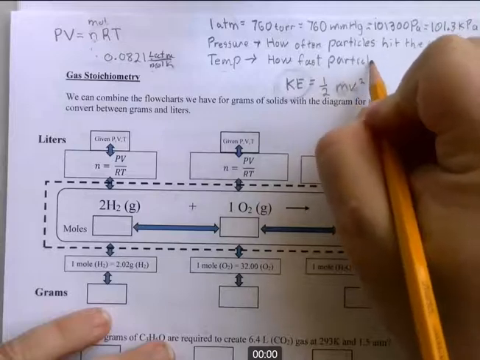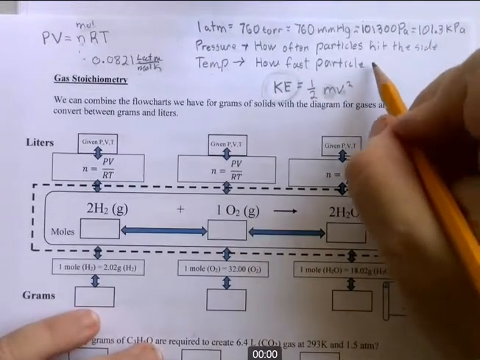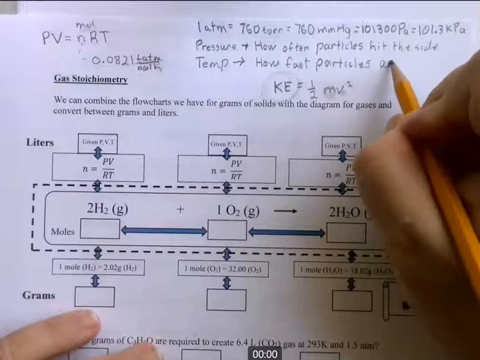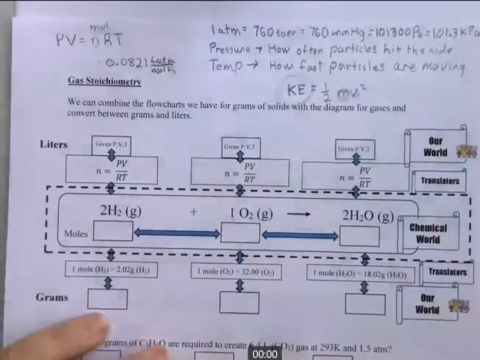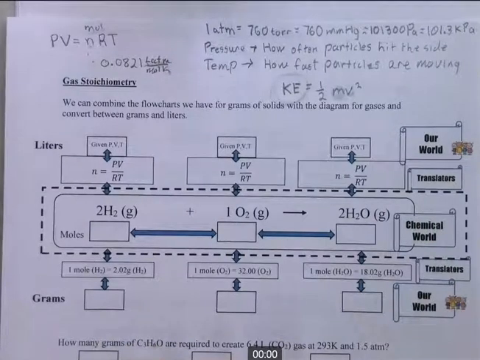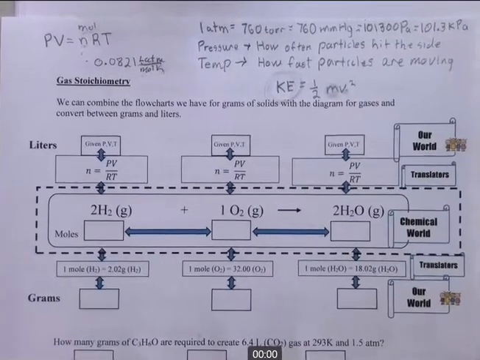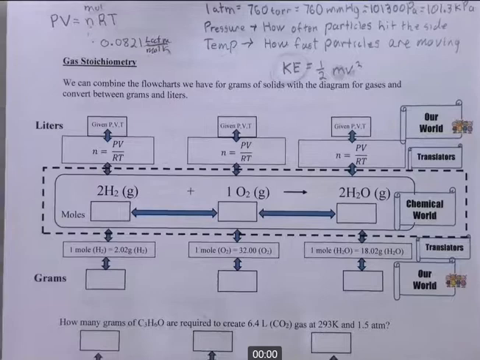And of course, the last one, volume, is obvious. It's how big the container is. Okay, so that's your mini lesson on gas laws. They're really easy because it's not chemistry. It's really more physics, objects flying around and hitting each other and bouncing off walls and doing those type of things. So it's not chemical reactions that are going on here.